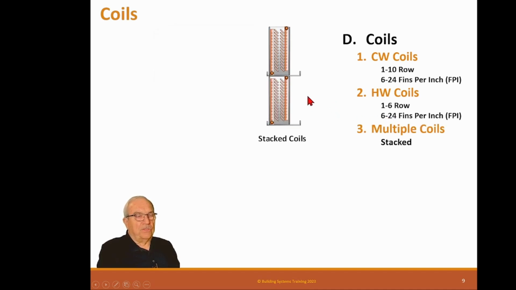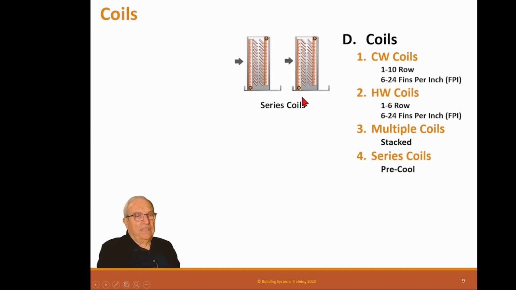We can have multiple coils. These are stacked coils, and because really large coils are hard to handle, if it's an 8-foot high air handler, they might have a 4-foot coil here and a 4-foot coil here, and they have separate pans, or they may not. This top coil may drain down on this coil. They can do either way. These are series coils, where they have one coil on another coil. Now, the only reason you'd ever use these for chill water is that you need a lot more capacity than one coil would give you. Say if you needed 18 rows, you can't get it in a coil, so you're going to have to go to 2. Or you might have some reason you're staging them. Who knows with the designer, but it is possible to see them this way.